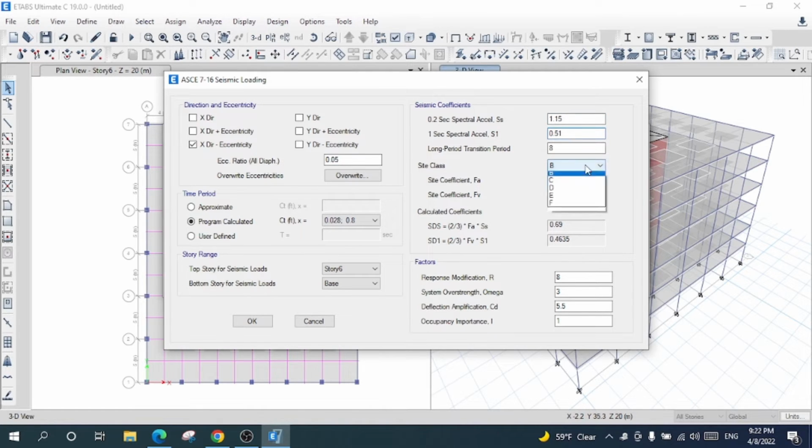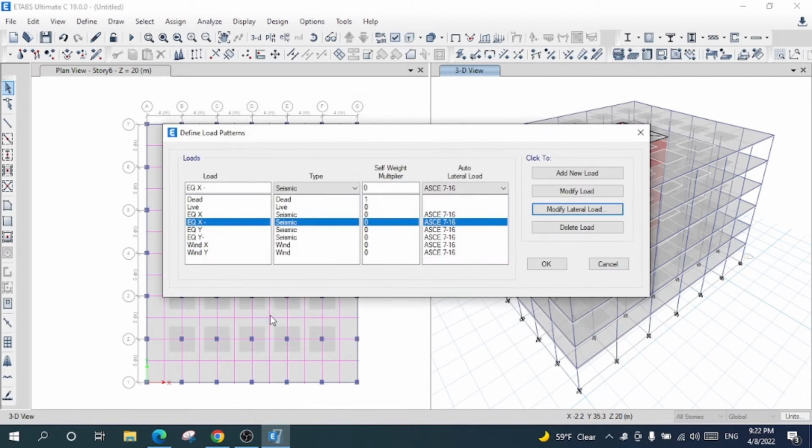The site class will be B, the response modification factor 6.5, the overstrength factor 3, the deflection amplification factor 5.5, and the occupancy importance factor 1. The time period will be program calculated, and the story range will be from base up to the 6th story. After that press OK.